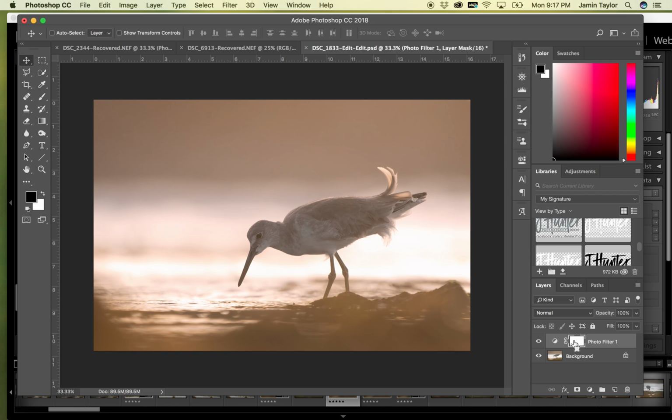So let's say I just wanted the bird to be red, then I would go and invert my selection, and then I would take my paintbrush here, switch it to white, and then I could just paint this in. Of course, my opacity needs to be a little bit more, but you can see already it's really coming in. Everywhere I paint is going to reveal that adjustment layer.